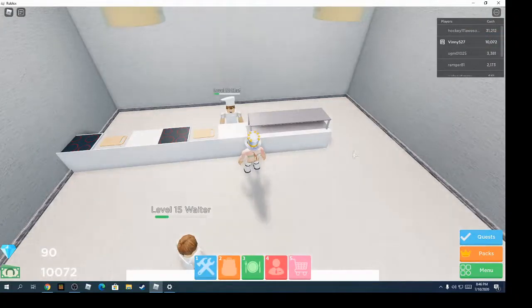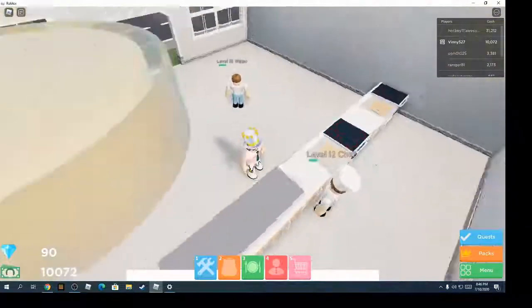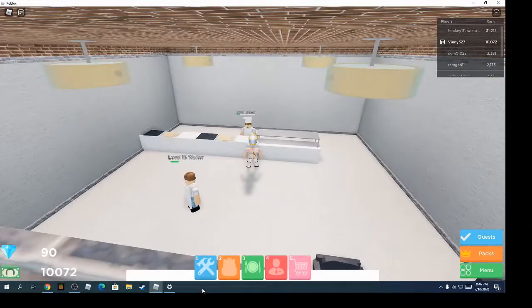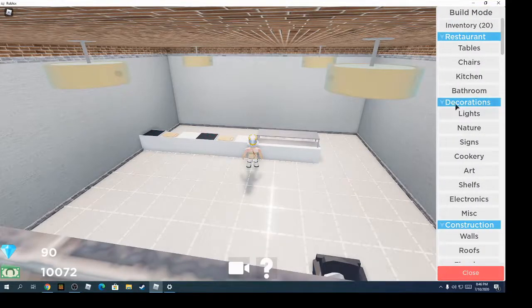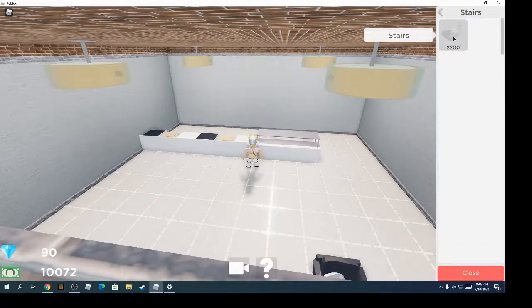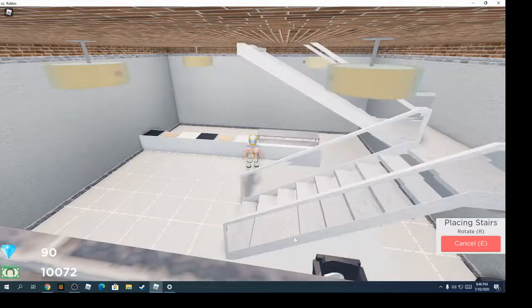Okay, so now let's just say we got this thing all set up. We got a bunch of tables out here. One thing to keep in mind when you do this, keep in mind you can have a second floor. So with that in mind, let's see, where is it? Construction. Stairs. Look how big a flight of stairs are.